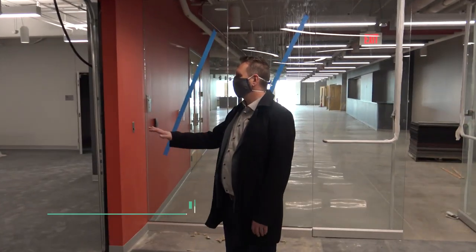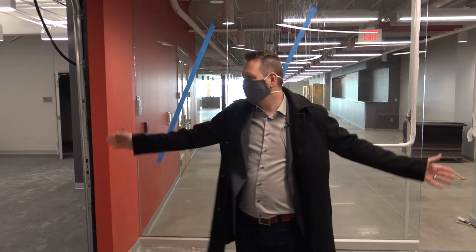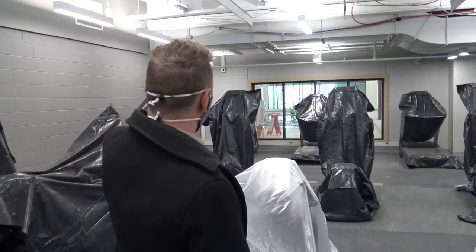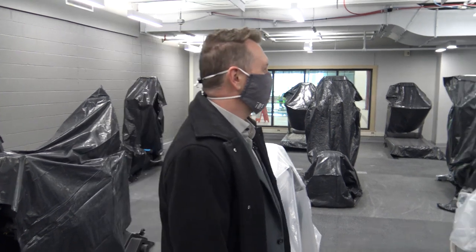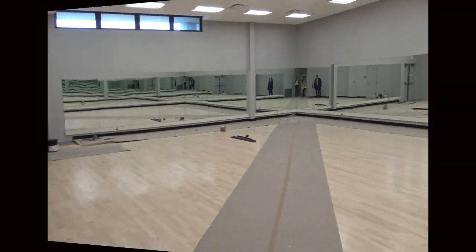I love this part — the exercise room with the garage door, so that when there's not something going on here, it opens the whole thing up. You can see into the pool through the windows and all the way outside from this side as well. That treadmill is going to be a popular treadmill. It's a sprung floor — if you feel what it has, it gives to it, and for dancing it helps protect the joints.